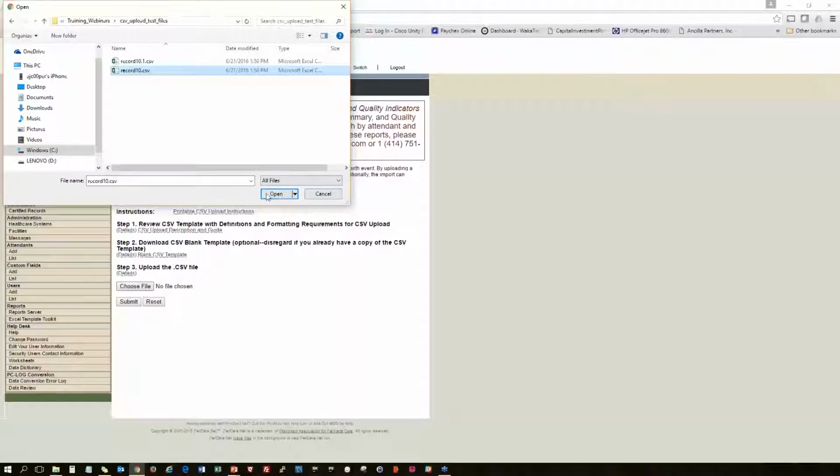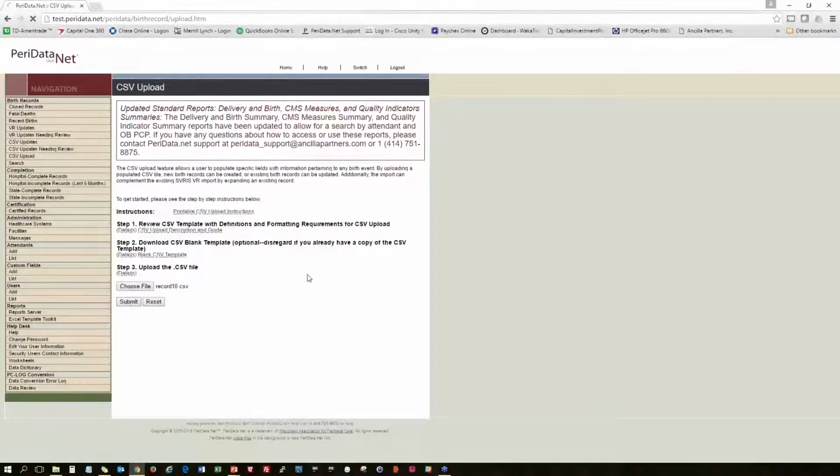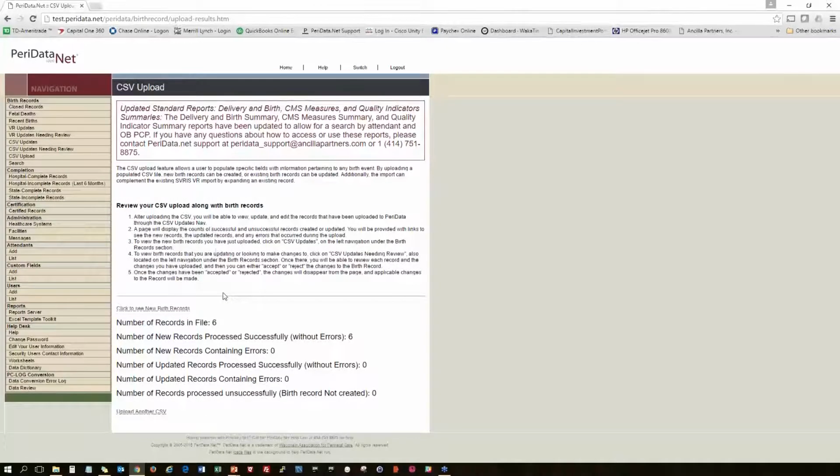I'll open that, and then what I should do is just hit submit. It should execute and show me some of the results here. It looks like I have 6 records that have processed.